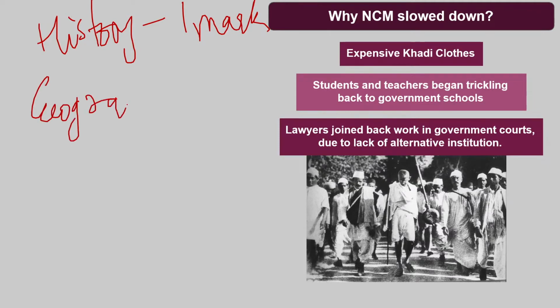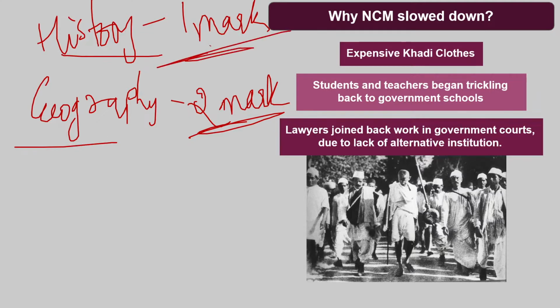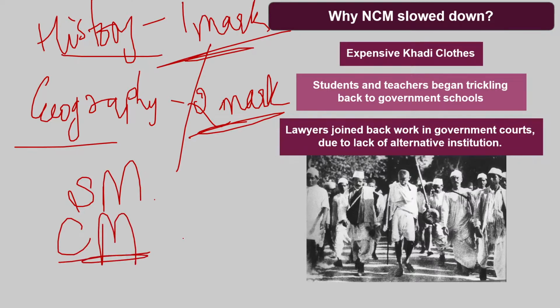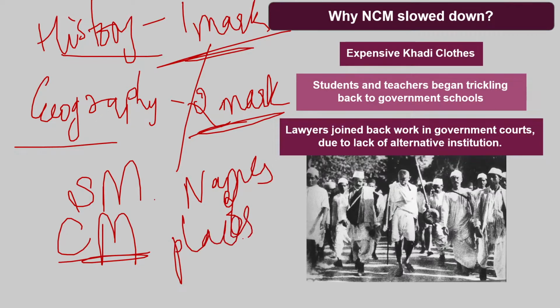From geography, you have 2 mark map. Okay, 2 questions are going to be asked in geography. From history, 1 question. What type of maps? Satyagraha movements I discussed just now. Congress meetings can be asked, and the various other names of places that you have read. From geography, chapter 5, 6, and 7, all map items are to be assessed.